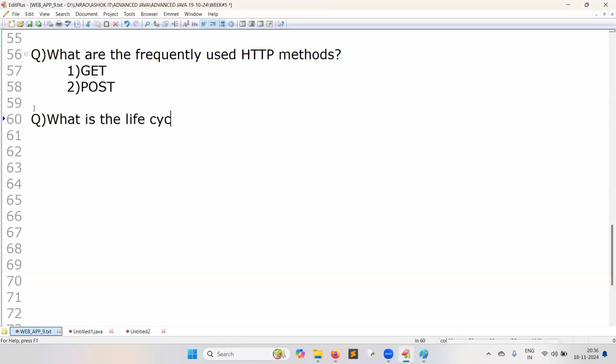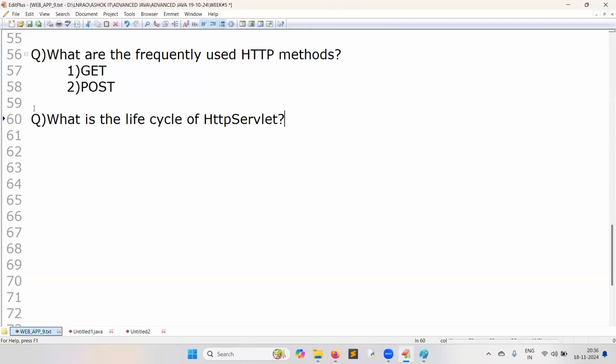What is the life cycle of HTTP servlet? We did two examples.